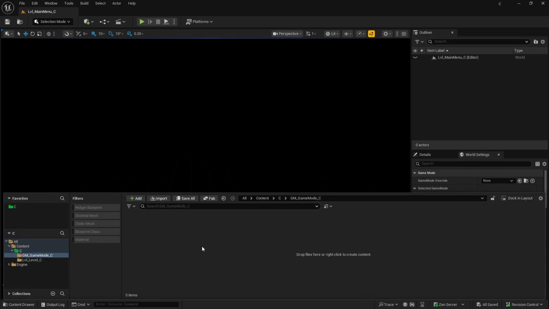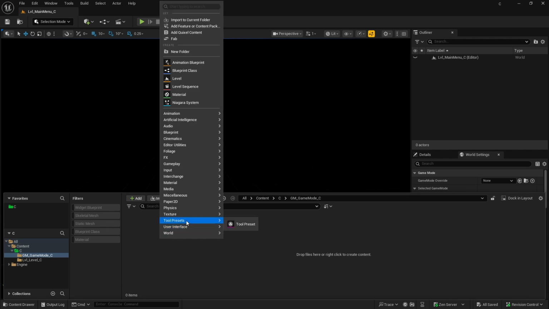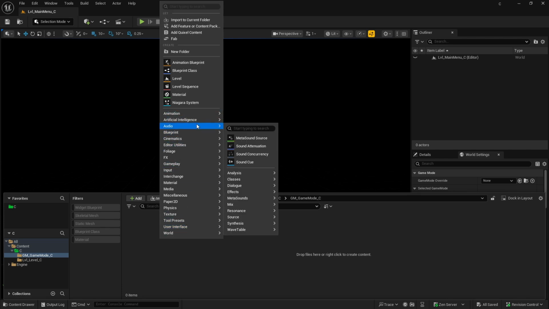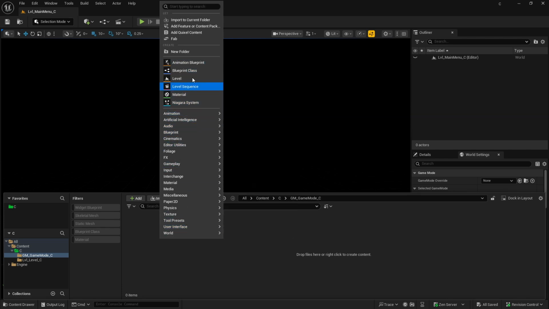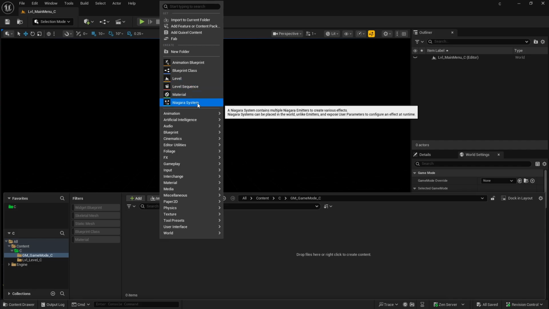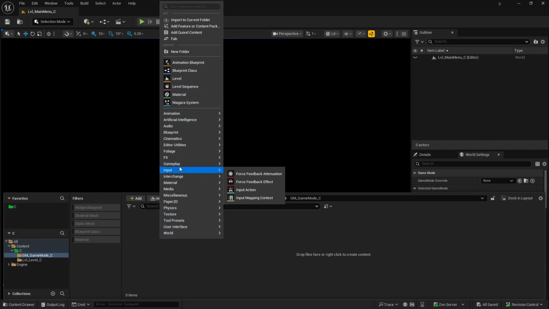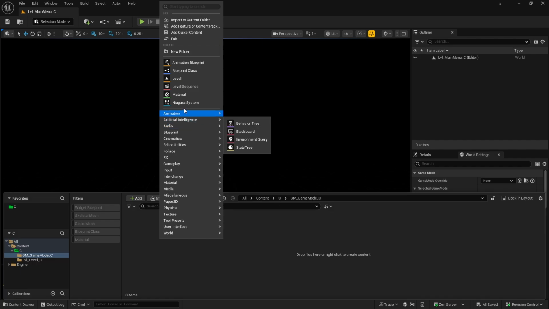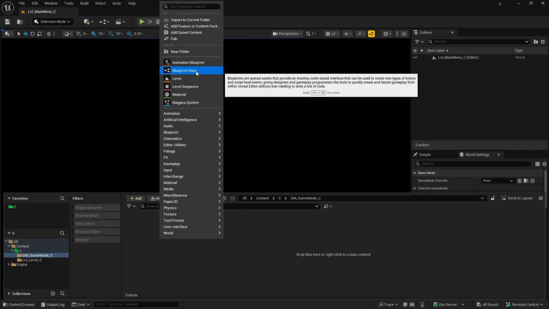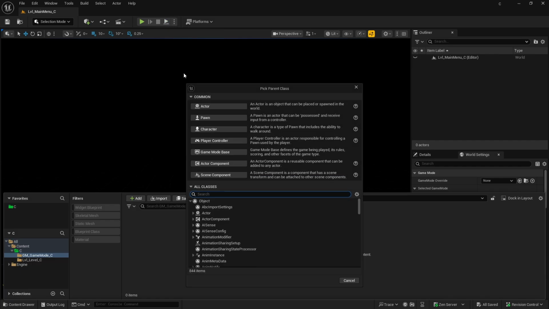And now we go here and right click. And then we have here a list. Here are the common things which you see, which are often used. Here is a bigger list of more things, but we can go to the Blueprint Class and click on this one.